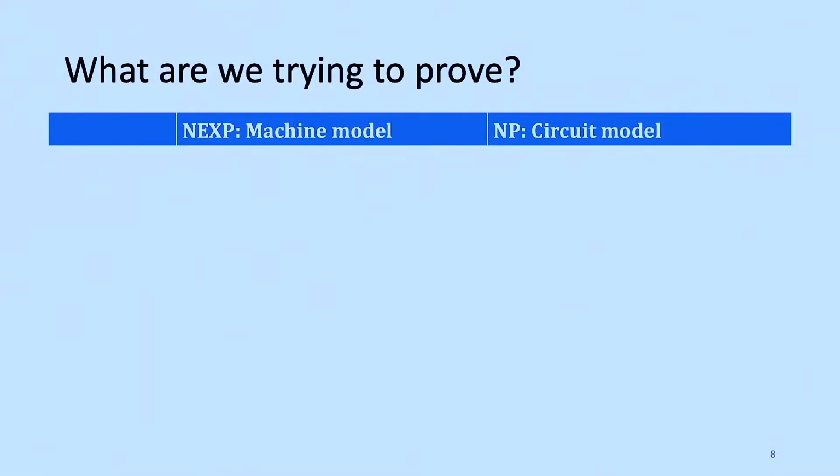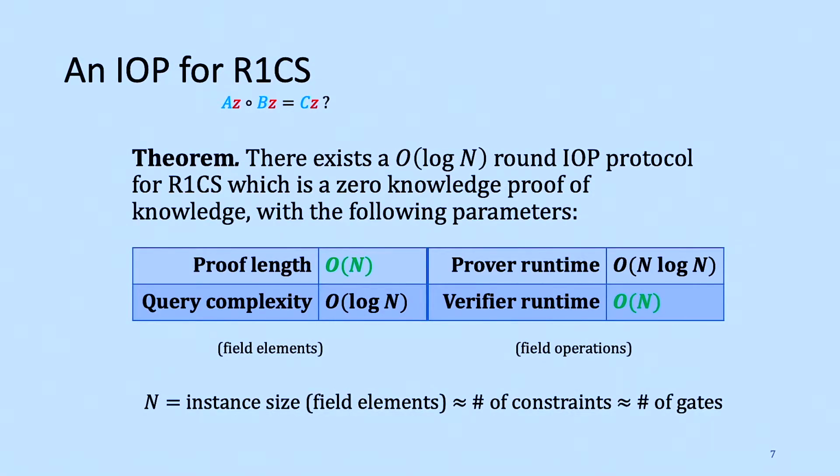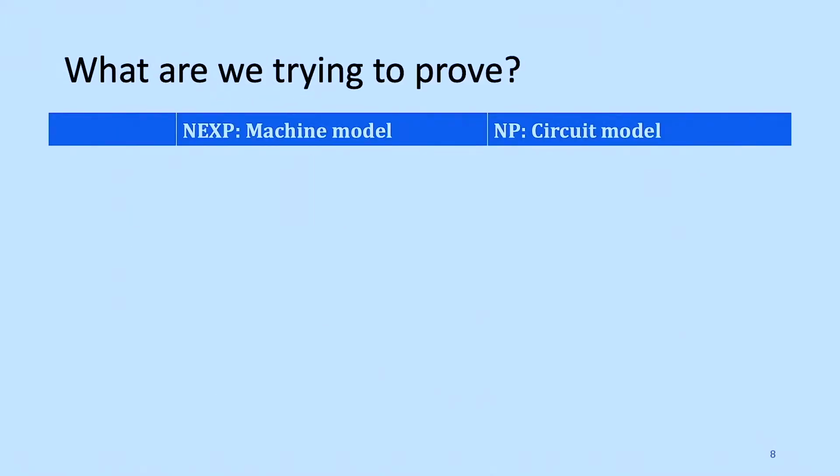All right. So it's important when we're talking about proof systems to decide what we're trying to prove things about. So this IOP and the resulting SNARK will all be about proving statements about circuits. There are other proof systems which prove statements about machines, such as STARK, which we'll mention a bit later. And these proof systems have very different properties, and whether you want to use one or the other depends on what your problem looks like, right? So these correspond naturally to the complexity classes NP and NEXP, but you don't have to worry about that. Just think about circuits and programs.